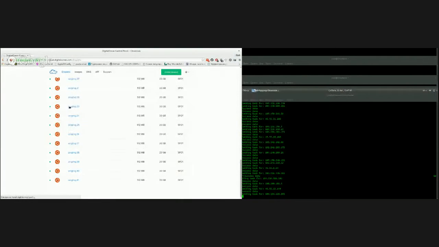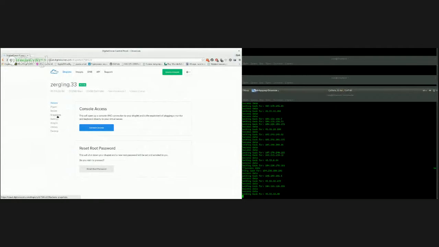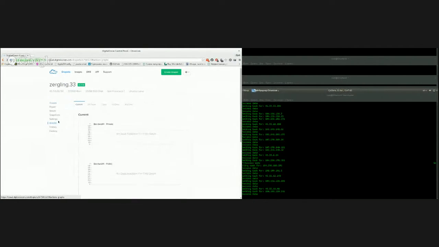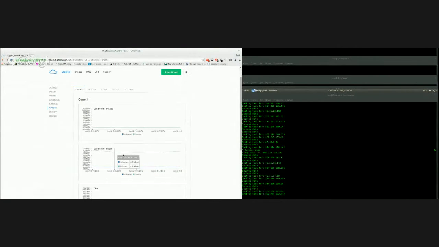Let's see how our VMs are running. Graphs. The bandwidth. Yeah, 4 megabits per second.